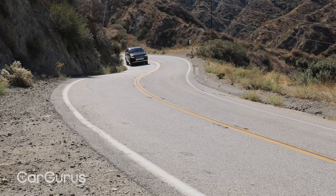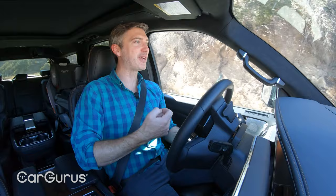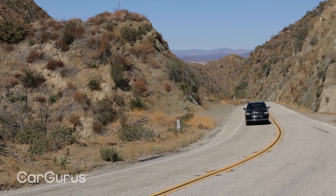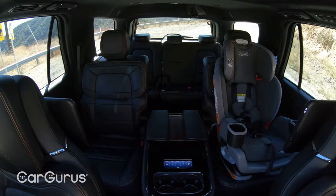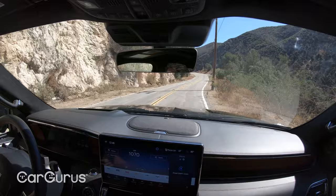This feels more like a truck-based SUV — which is exactly what it is — putting it in a similar ballpark to Cadillac's Escalade. While there's some chatter coming into the cabin from bumps, there's no road or wind noise to speak of, which is really nice. In terms of power, the Navigator definitely has enough — 440 horsepower and 510 pound-feet of torque, great both in the real world and on paper. However, at times on the freeway when I floor it, the transmission takes a downshift or two and the turbos need to spool up before delivering that power. Different drive modes help, but I'd like that responsiveness in the default setting. Visibility is one of my favorite things — it's really good in this big, upright SUV.